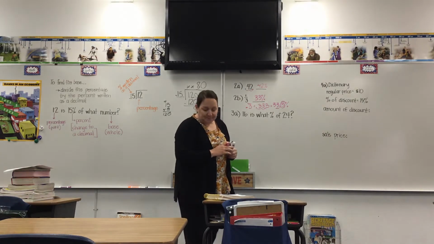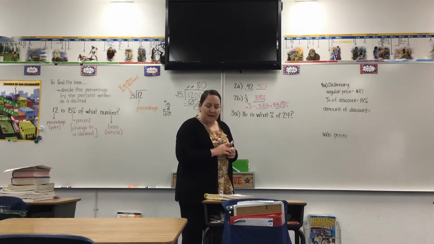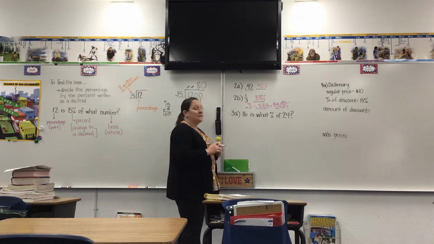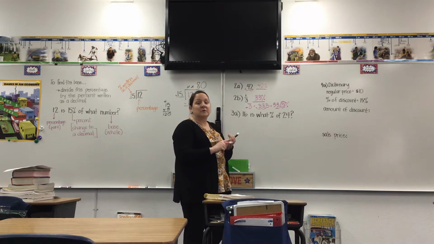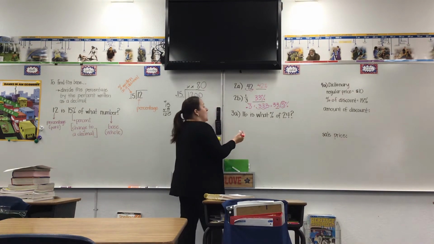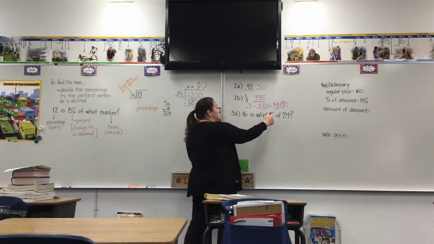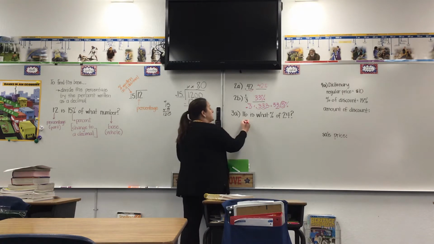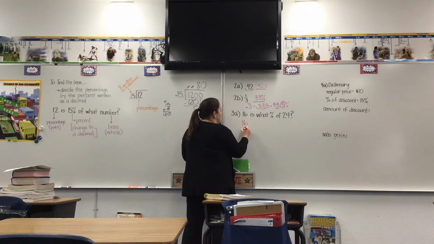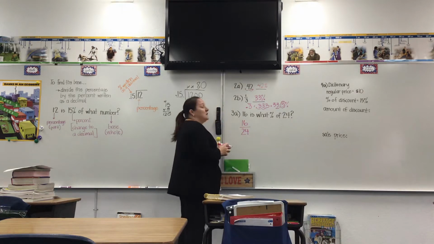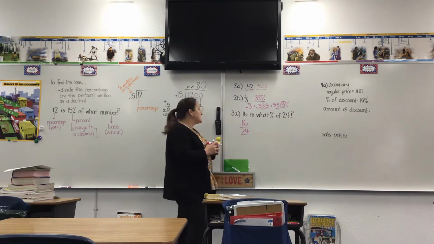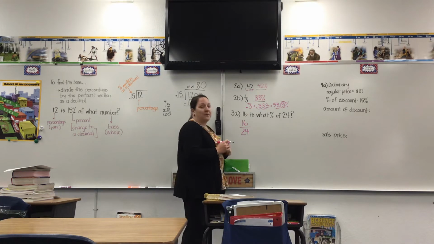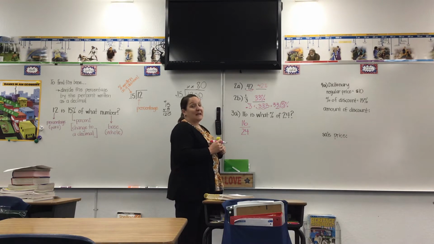Let's move on to 3. 3 says find the percent, Funky Rabbit Dance Party, to the nearest whole percent. Okay, Funky Rabbit Dance Party: fraction, reduce, decimal, percent. When we do a fraction, we put our percentage over our whole, or now we learned a new word for it, our percentage over our base. 16 over 24. Now we need to reduce. What is the greatest common factor of both 16 and 24? If you said 8, you were right.